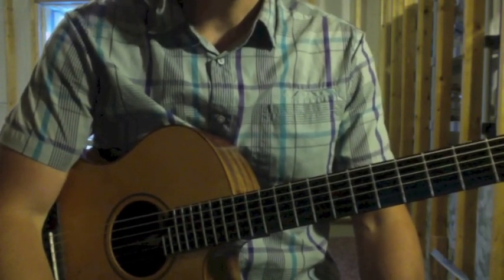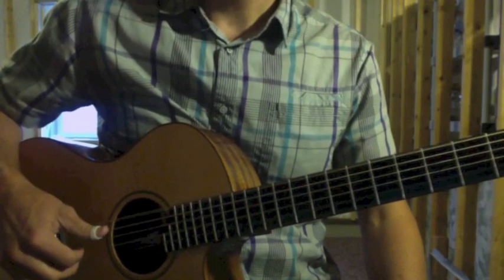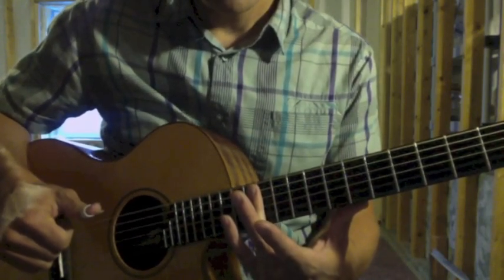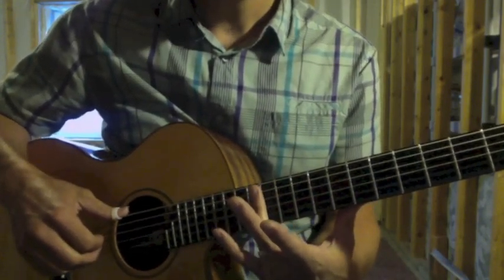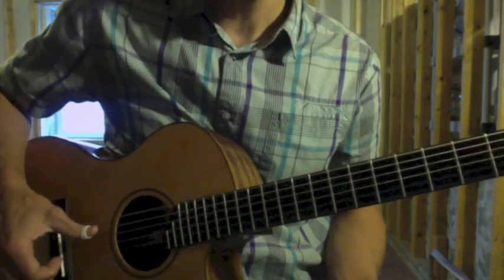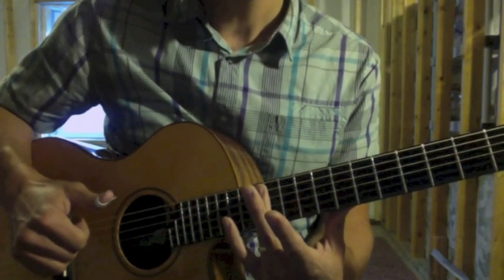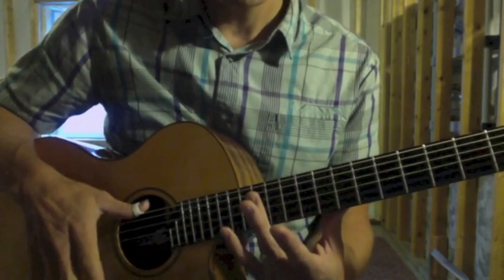The song starts out with a low sixth string, and I'm going to do the arpeggio mentioned earlier. Then I'll hold my ring finger of the left hand at the 12th fret to do harmonics on all the strings except for the sixth string, which I'm playing open. So: sixth string open, then 12th fret harmonic on strings five, four, and three, then a strum down for three strings of a harmonic.